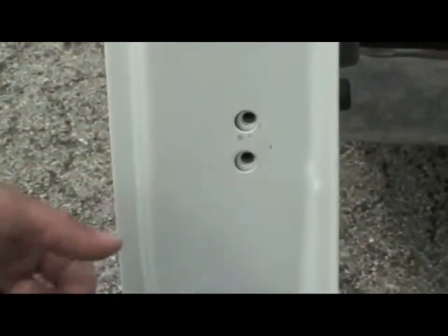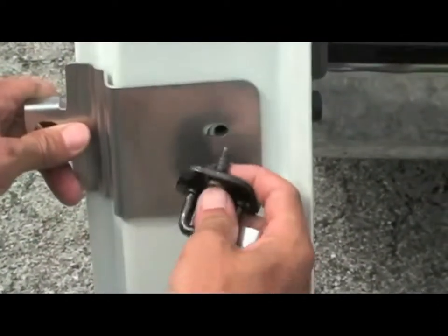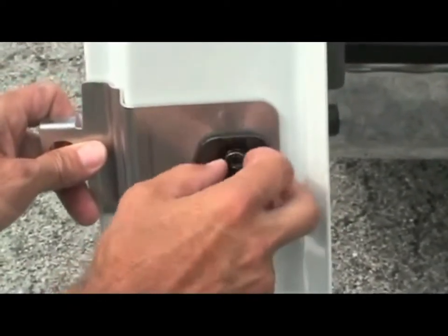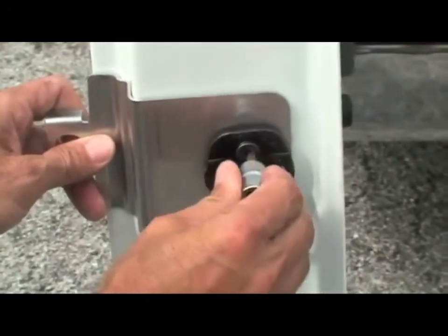Now that the striker plate is removed, place the bracket over the existing holes. Install the striker plate over the Slick Locks bracket and then reinstall the screws.